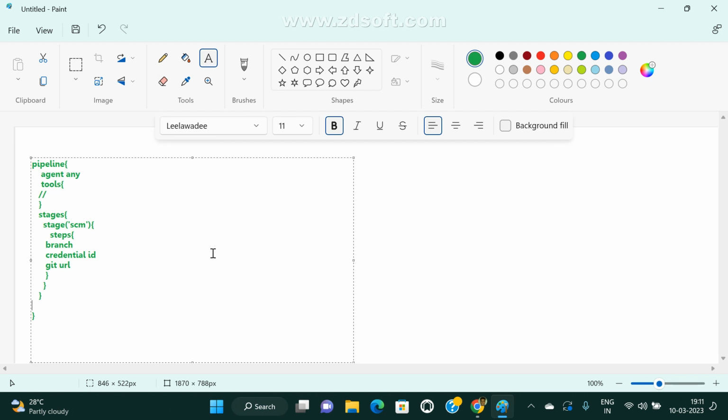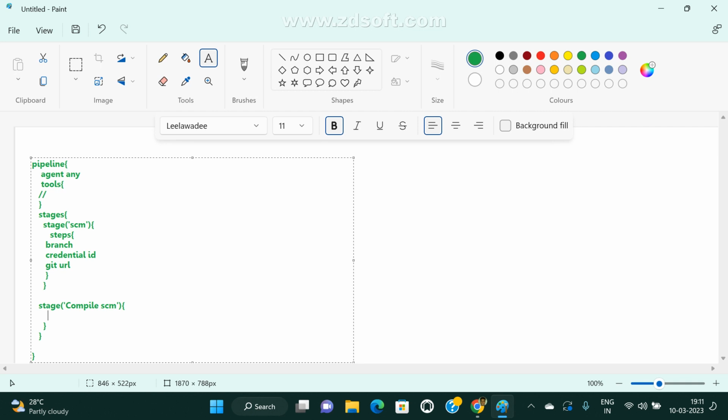Next, one more stage, right, one more stage. For example, the compile the source code stage. So stage, and here whatever you want based on your knowledge, whatever points you remember, just add it. Compile code, source code, compile SCM. So under the stage, these syntax they are expecting. Okay. So like this, whatever steps, just add them.